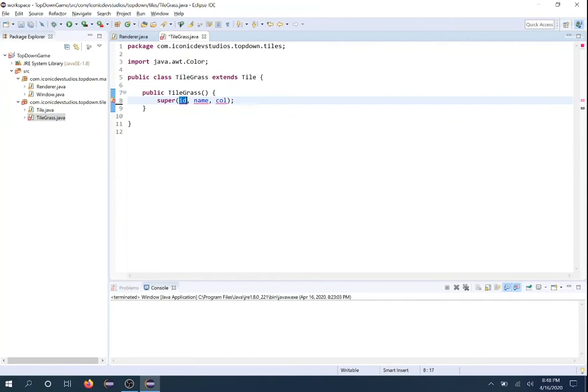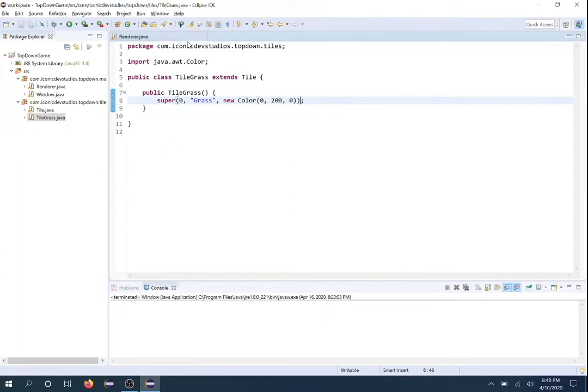And in the super section, let's make an ID. So grass will be ID of 0. Give it a name of grass, and we'll set the color equal to a new color. Make sure you import it. And it's going to be 0. We'll go to 180. Actually, we'll go to 200 and 0.